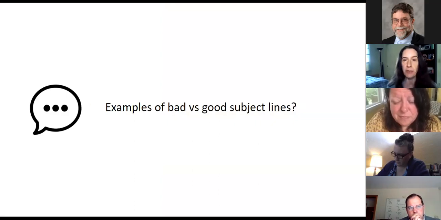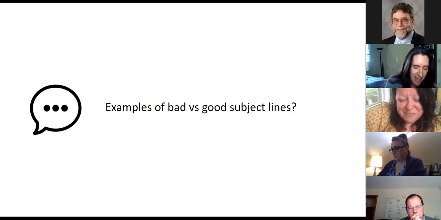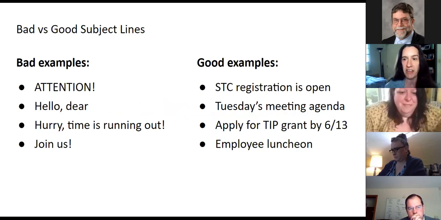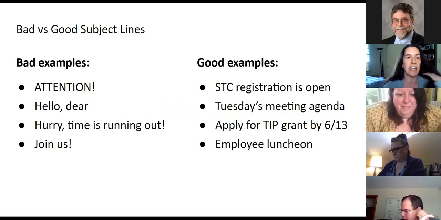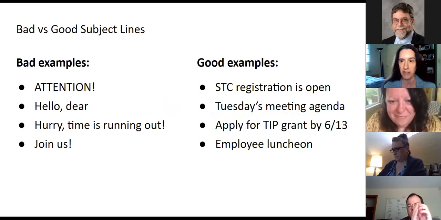So what are some examples of bad subject lines versus good subject lines? If you have a couple in mind, you're welcome to throw them in the chat. Michelle already gave us a couple of really bad subject line examples. Some of the ones that I pulled out are: attention, all caps, exclamation point, the world is ending, hurry up, pay attention now. Again, this was one that Michelle highlighted: hello dear, or just hello, hi Kate, something very vague, where I have no idea what it is when I'm opening it, if it's just that hello attention.